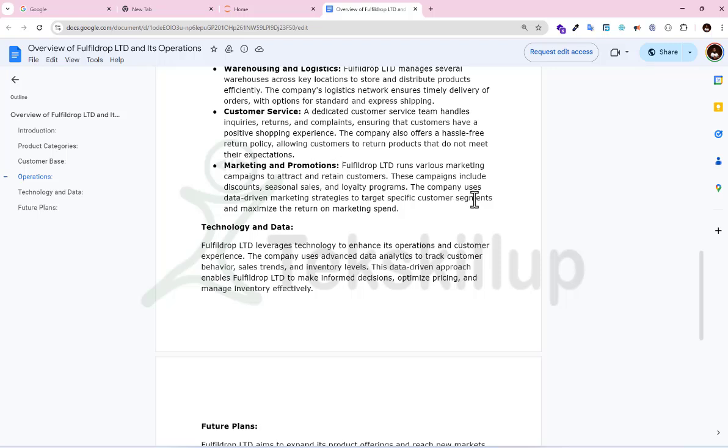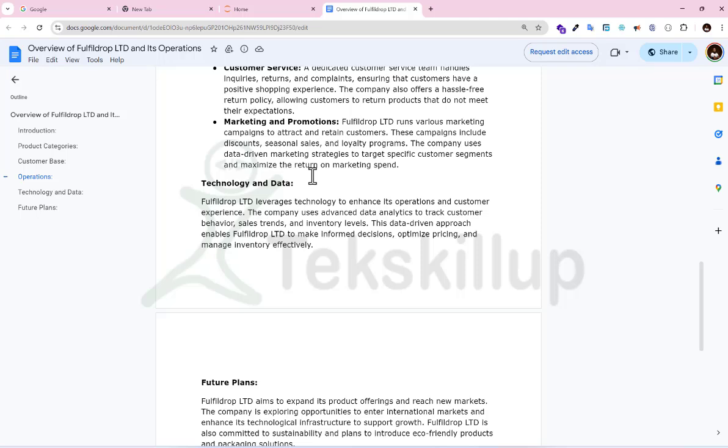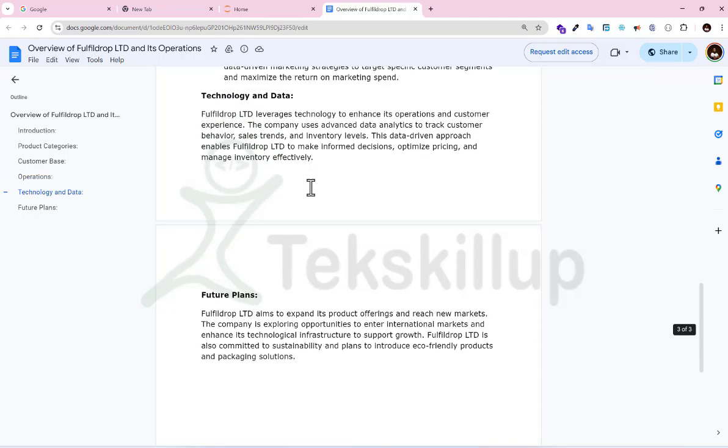Now, these campaigns include discounts, some seasonal sales. Are they products you should be selling in the Easter or during the December Christmas period, or different seasonal days in a year? All right, so the company uses data-driven marketing strategies to target specific customer segments and maximize the return on marketing spend.